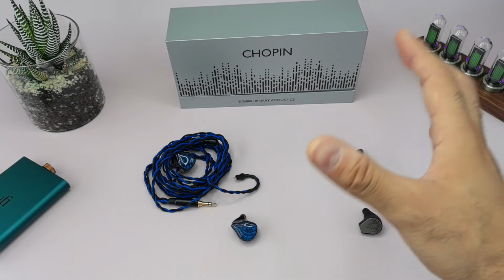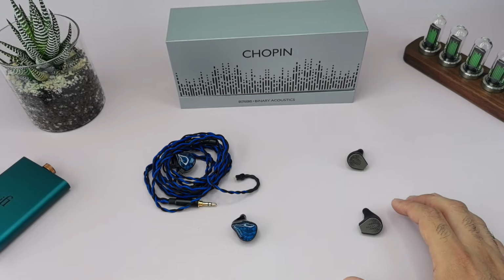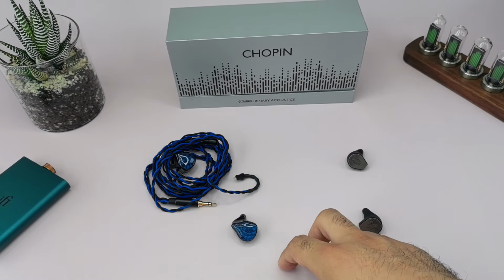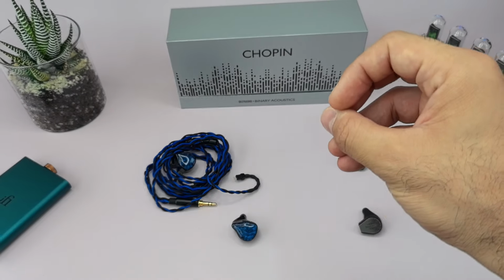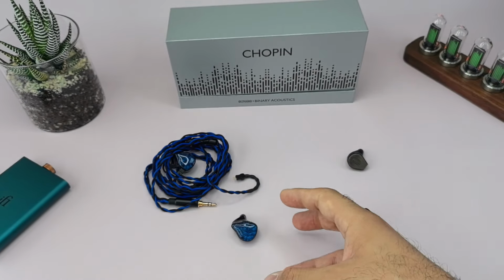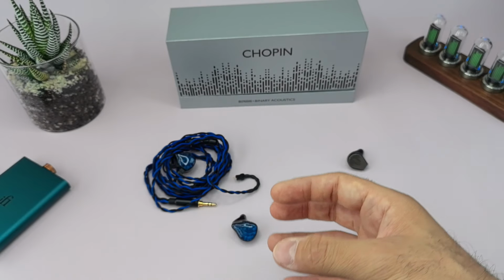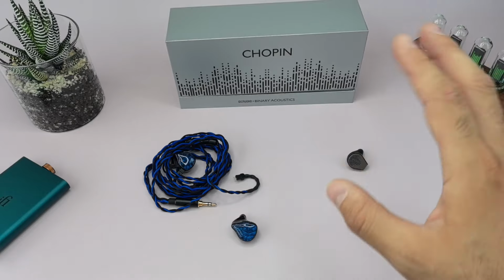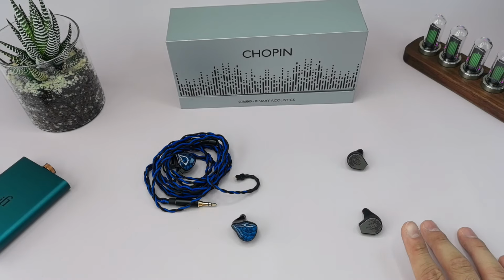Again, the Nova is way too thin to my preference, way too lean, and the timbre is not as natural as the Chopin. The male vocals don't sound natural. They sound a bit thin, a bit lean. The instruments sound very, very lean. I think the Chopin wins here. The mid-range and the treble in the Chopin is like something else. You have to experience this to perceive it.